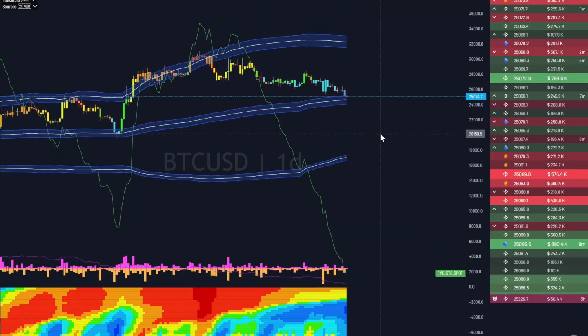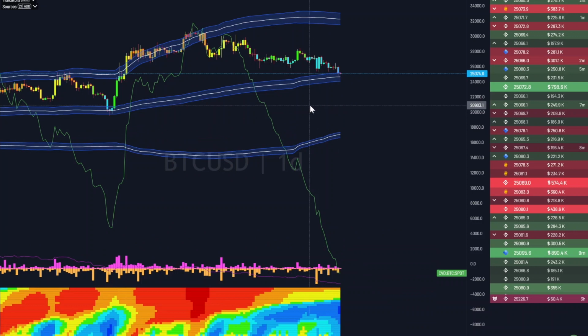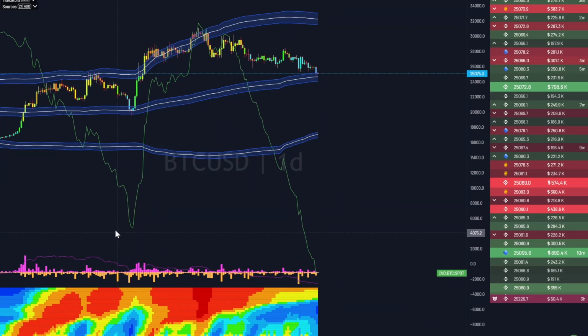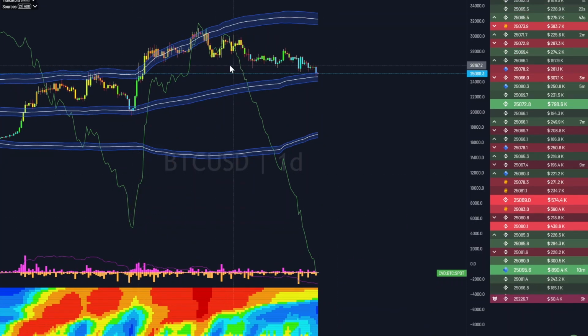And just before I go, I just wanted to have a quick look at the daily chart. This green line here is the cumulative volume delta. We can see that we're in just aggressive sell mode. So we're actually lower. There's more selling pressure right now than there was during the banking collapse, which is very crazy. So big money, big spot positions are just taking as much profit off the table as they can.